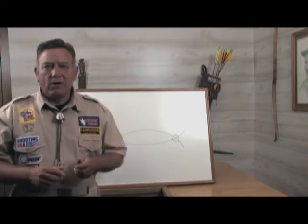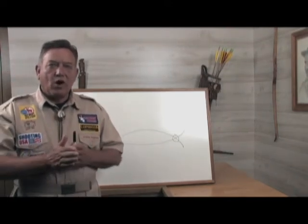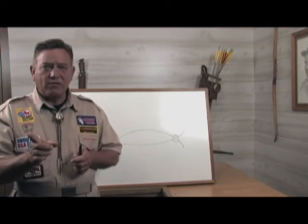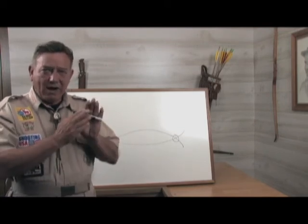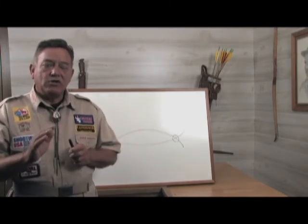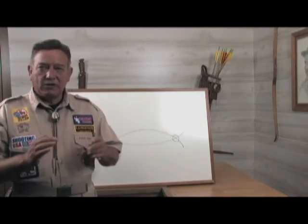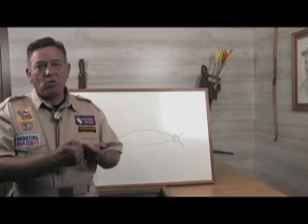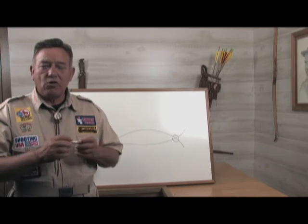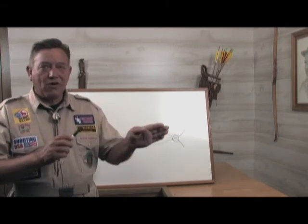The reason that's important, the node points will always travel in a straight line. No matter where the point of the arrow is in relation to the target, the node points will be traveling straight. That's why you have to adjust the spine of your arrow by cutting the arrow to length, adding more weight to the point, less weight to the point, etc., in order to adjust those node points to where they're flying toward the target.